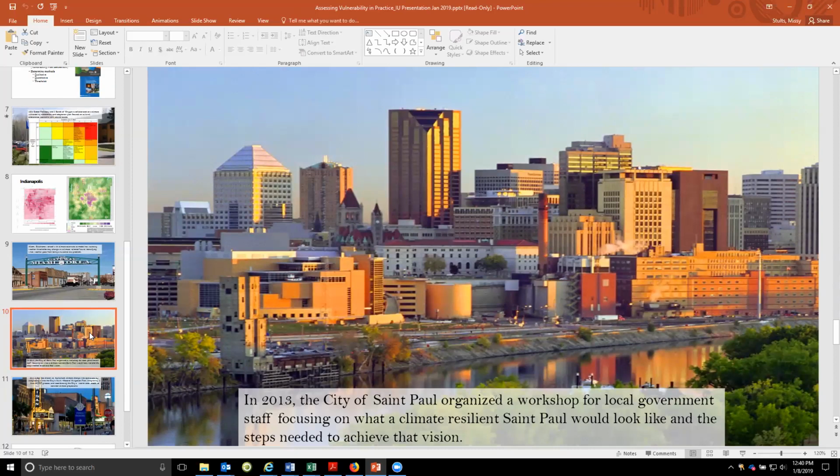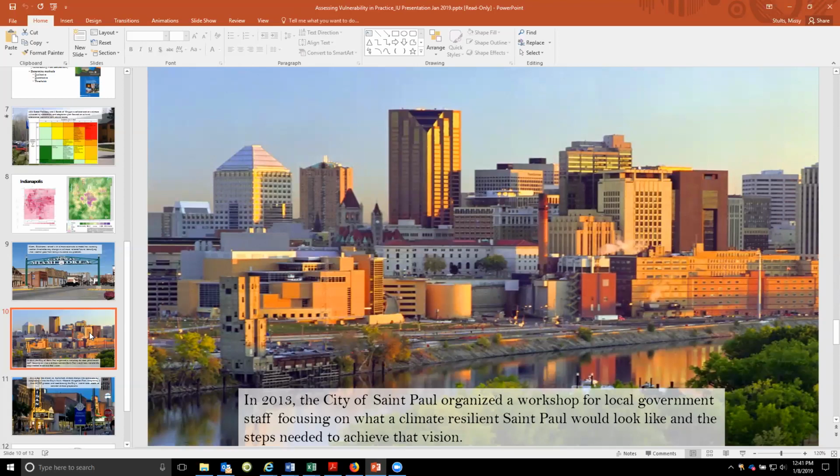And Minneapolis wanted to go through the more traditional process where you think about sensitivity, exposure, adaptive capacity, how climate change will impact you, et cetera. But St. Paul said, we wanted to start in the positive. We want to start with a vision of what success looks like and why being resilient is so critical. And then we'll back from that vision, so everyone's in agreement and we're all inspired. And then we'll understand the different threats that could possibly impede our ability to get to that vision. And that's how you get climate change and sensitivity and vulnerability fully into the equation. But you start with an agreed upon vision of why all of that matters and where you want to go.